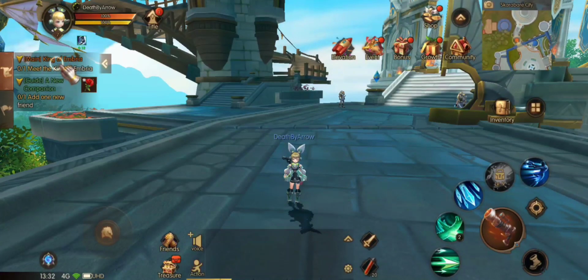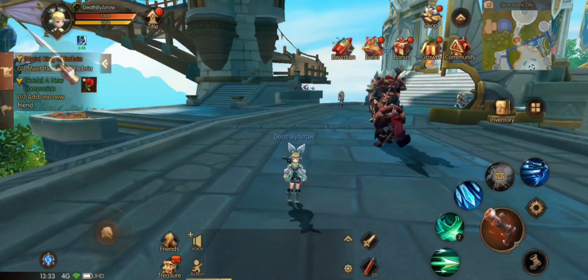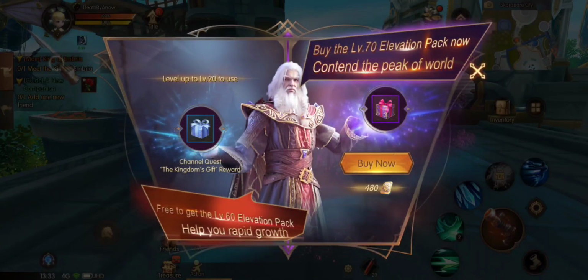Today we'll be helping brand new players, and maybe even some older players, with correctly setting up a brand new character. Firstly, with the new patch, you no longer need to level to 38 to use the level 60 pack to unlock the 70 pack to boost your character.